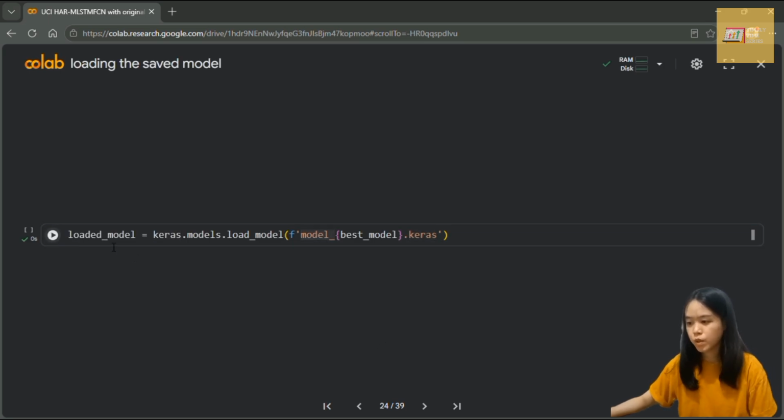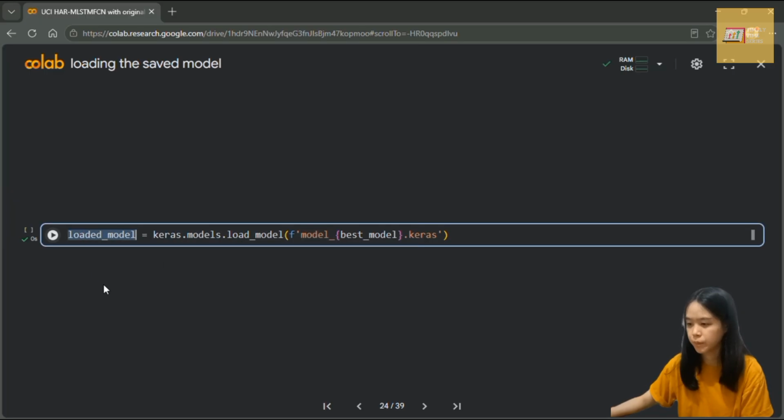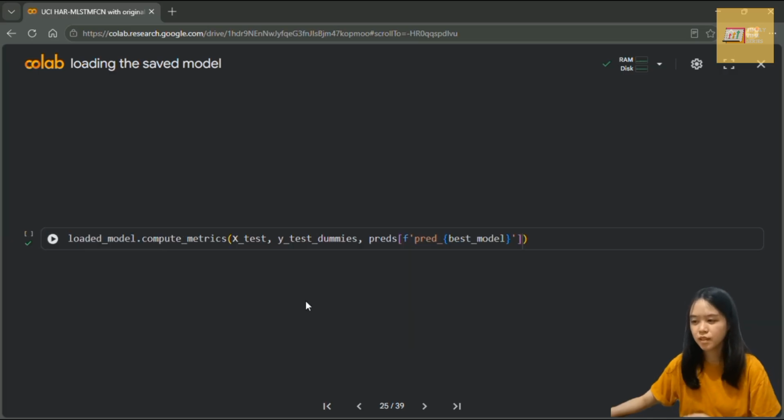Okay. So we load the model and save it to the loaded model. There are many things that are saved in the loaded model, like the weights, the layers, and many things that we can do with this.